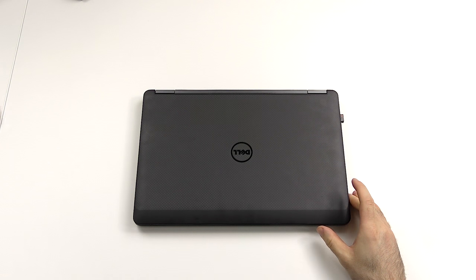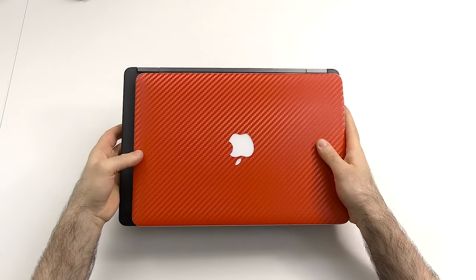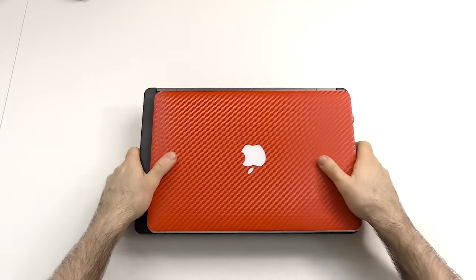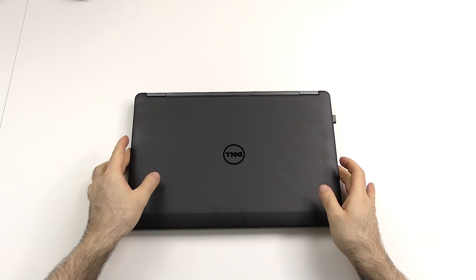And in terms of size, we can compare it really quick with a MacBook 13 inch. You can see it's not that much bigger. We are talking about a bigger device as well with 14 inches. In terms of thickness, there is maybe a bigger difference, but this is meant to be a business device, so it is a little bit more on the sturdy side and therefore maybe a little bit bigger. So absolutely still fine with me.